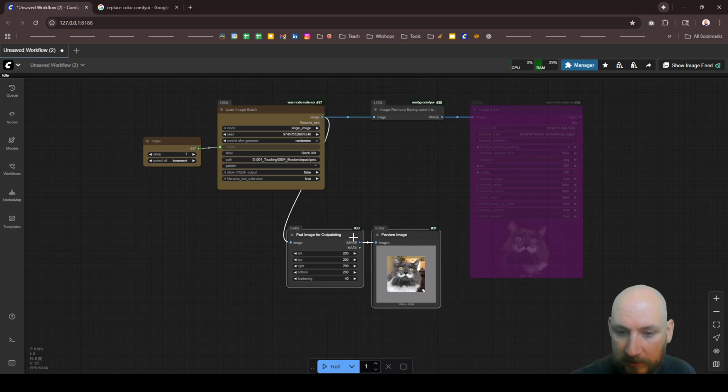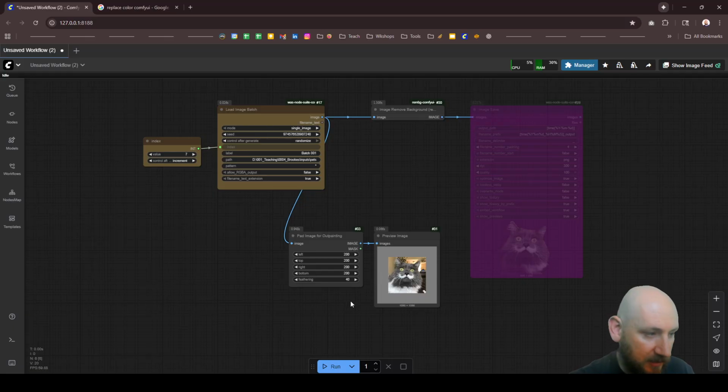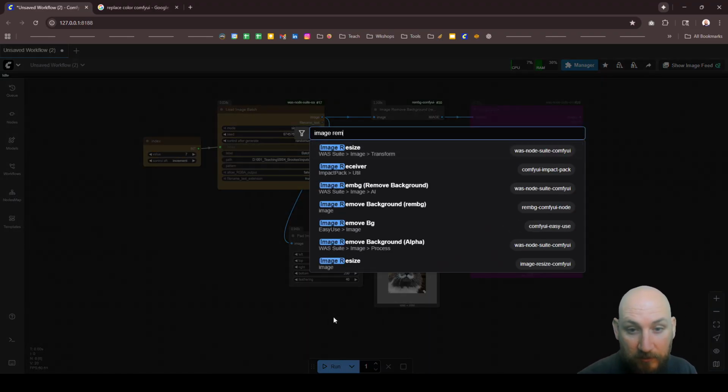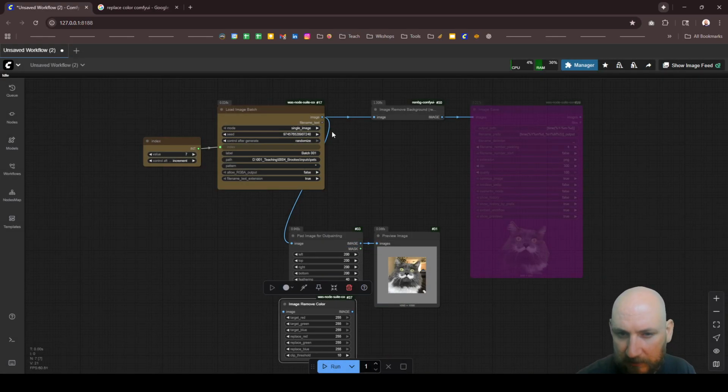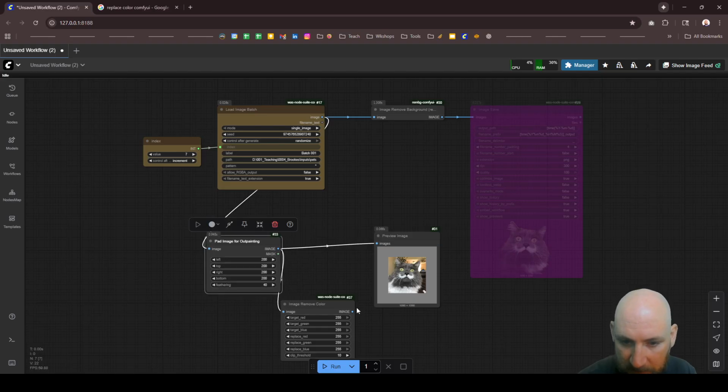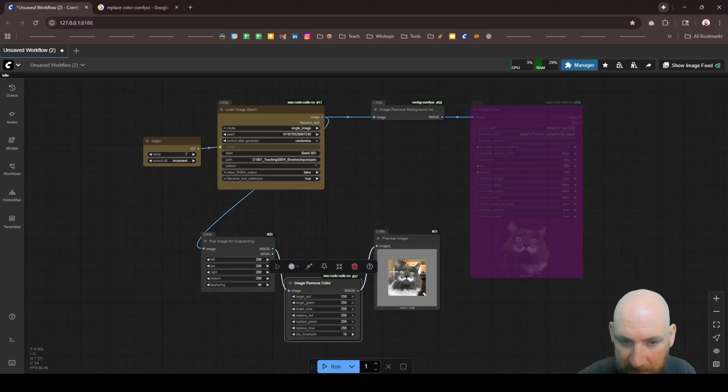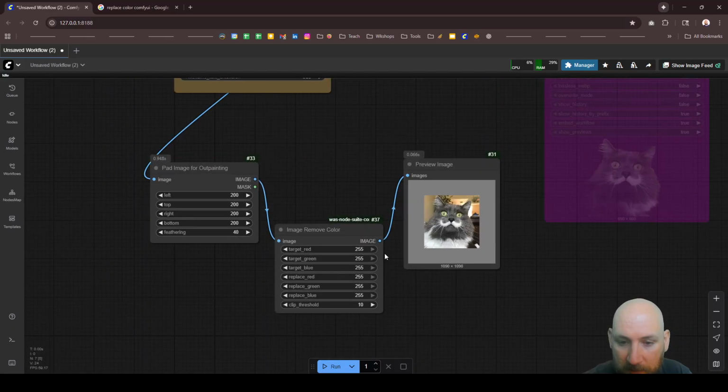And if I wanted to replace this color here, I forgot the name of it earlier, but anyway, image remove color. And by remove, they kind of mean replace. So within the padded image, I'm going to replace this color. And I don't actually know what color this gray is currently. I haven't set it in this pad image for outpainting. I think in other outpainting padding images I might set the color and therefore I would disconnect it directly. But in this one, I don't know it there.